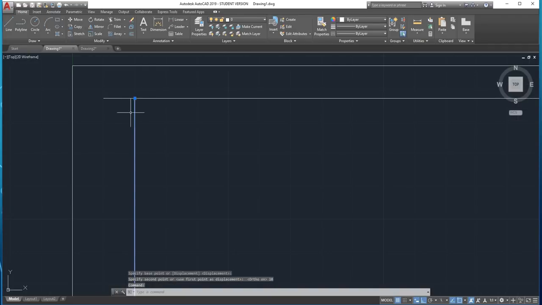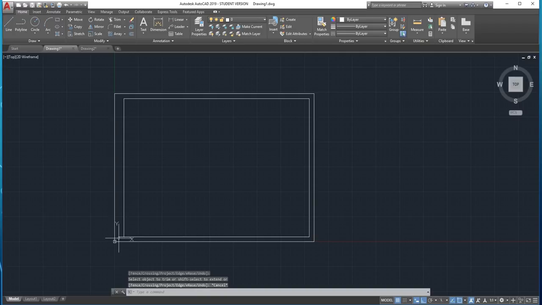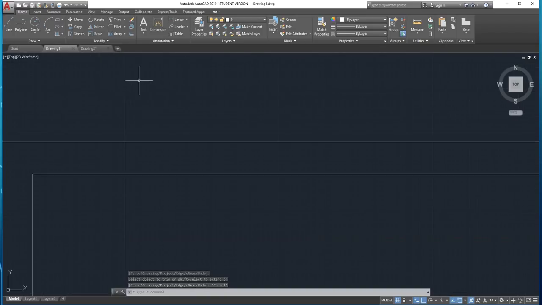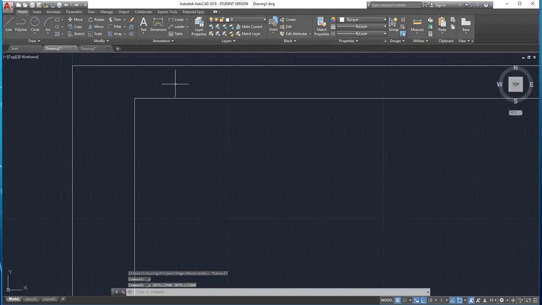Now you can either select this line, type in trim, trim it, as I've shown you earlier. I'll show that again. So type in trim, right click, now just trim it.